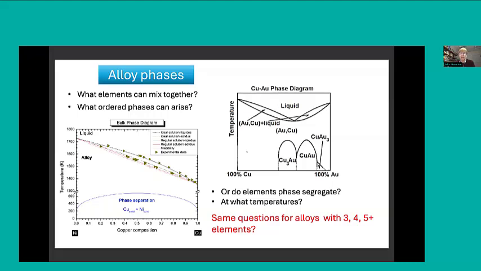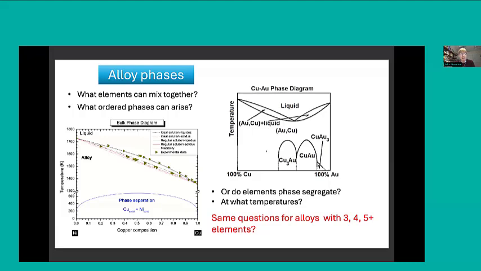So on the right there is a schematic of a phase diagram of the copper-gold system. Copper and gold mix quite happily together, and below the melting point they form a solid solution. This solid solution has an underlying face-centered cubic lattice, and you can consider the gold and copper atoms randomly occupying these sites in this FCC lattice. When that solid solution phase is cooled down still further, then the relatively famous Cu3Au ordered alloy structure can arise, depending on the stoichiometry of the solid solution, or the copper-gold phase with a different pattern, and so forth. So those are the intermetallic alloys that we're considering.